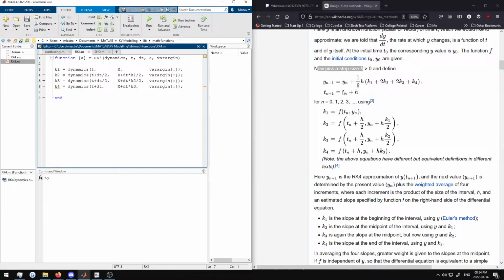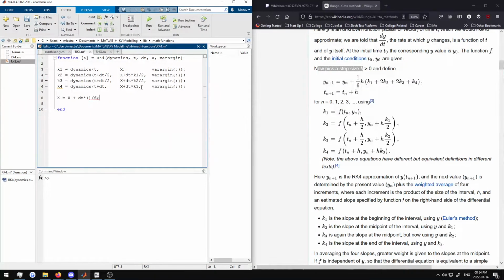We have all of our coefficients. We don't have the solver just yet. And so the next step is to just get the value of our output, which is going to be this x. So we're going to define it as the output is going to be equal to the input, right, plus our dt times, and I'll move the 1/6 to the very end.